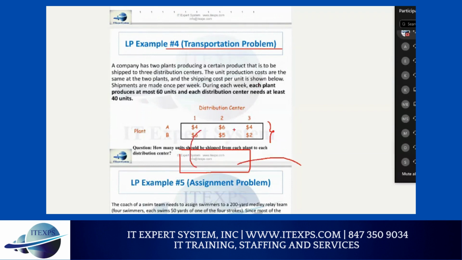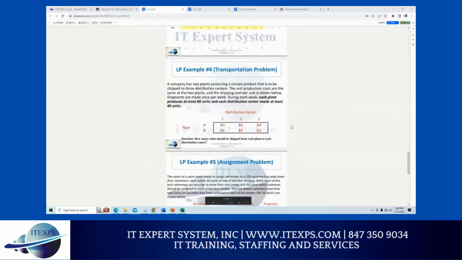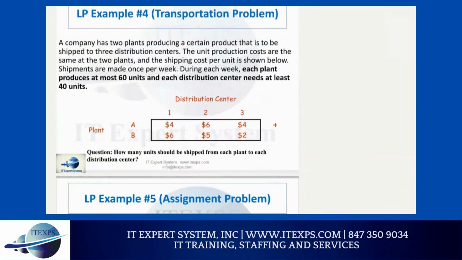They have given what is the minimum they want. So you can see a company has 2 plants. Each plant produces at most 60 and needs at least 40 units. In this exercise, I'm not going to solve it, I'm just going to give you a hint, so when you do the homework, you can do that.